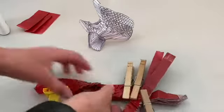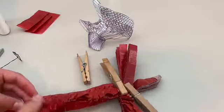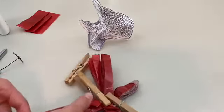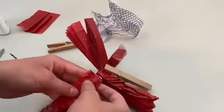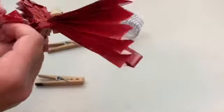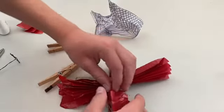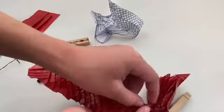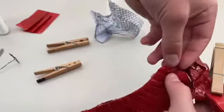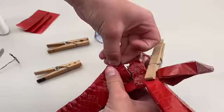Now we are going to make the dorsal spines. I confirmed these scales are in a different direction than most people do them — I just found this way a lot easier and more fun. If you want to do them in the correct direction, look at the pictures on Flickr. For the dorsal spines, what we are going to do is take this paper, open it up like this, then pull this edge down and just swivel it down just like that.